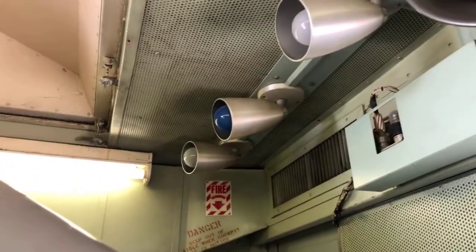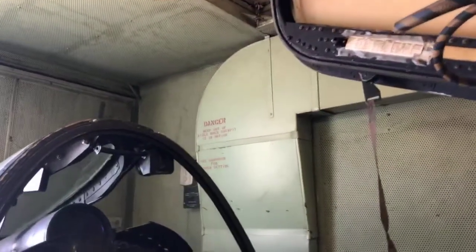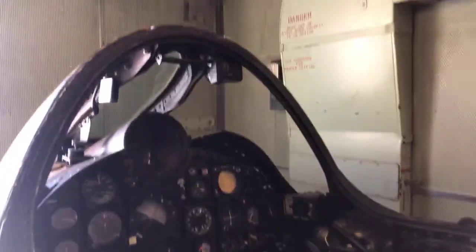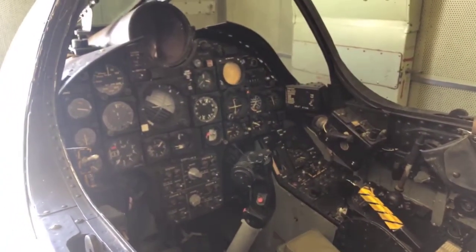If we look back here up above, you're going to see that we've got a blue light and a white light, and we've got a speaker, and then underneath here we have a red light, so they could simulate a lot of different things back here. But the pilots would go in, and most of the time it was an emergency simulator. Although with the RF-8, they could also work on using all of the cameras.